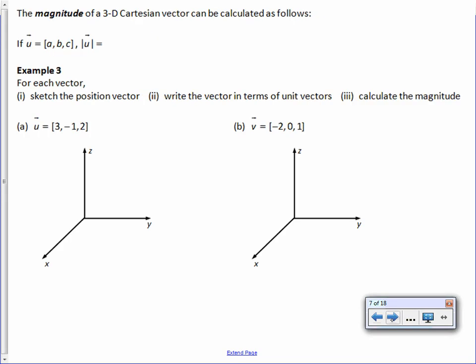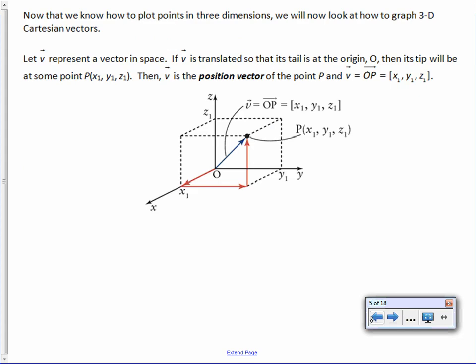So how are we going to find the magnitude? Because I like to be able to find the length of a vector in 3 dimensions as well. So I could go through the reasoning why, and maybe I'll just do it, don't draw this, but I want you to understand the big picture here. I'm going to go back to this picture here, just as a reference. So if I want to find the length of this blue vector here, okay?